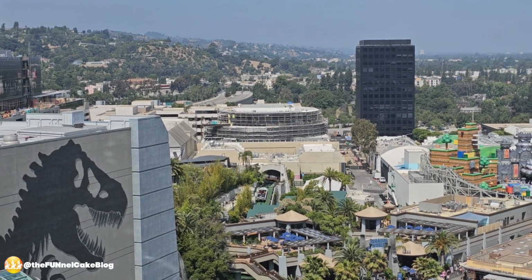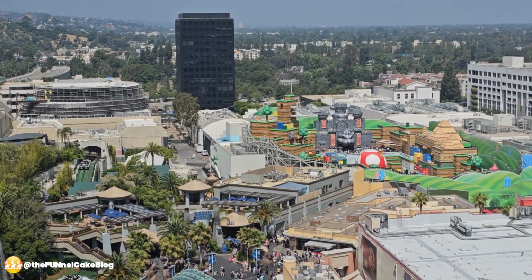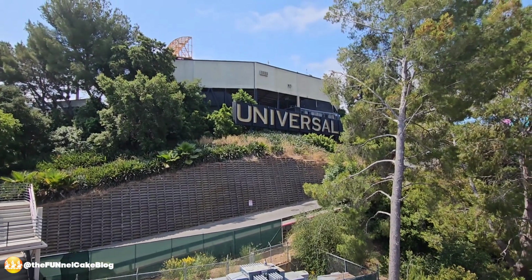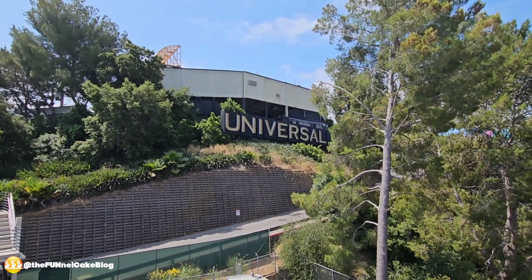Non-theme park related construction continues on that new building as you come into the park off Lankershim, with the garage and the building back there. And I hear there's a new commissary going in, so I think it's in one of those buildings if I'm not mistaken. Quick look again over at the special effects stage. And like I said, I don't know if it's actually going to come down, because I've noticed they're doing demo to the building but not actually tearing it down.